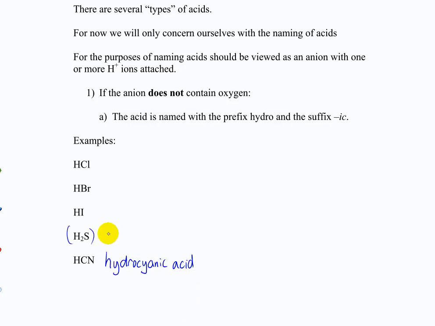Now, H2S is not hydrosulfic acid, or whatever you'd call that. It is hydrogen sulfide. It's an inorganic non-metal compound that's common. This is what's responsible for a lot of bad smells, actually. Things like everything from rotten eggs to farts has hydrogen sulfide as part of that smell. It's added to gas, like natural gas, so that when you turn your stove on, you can smell it, because the gas itself is odorless.